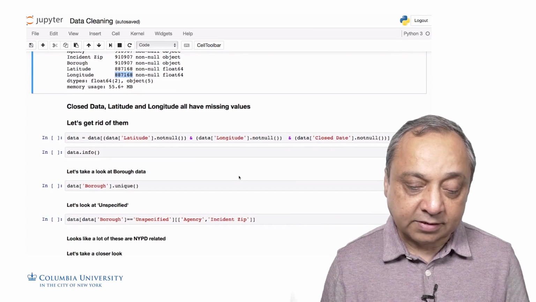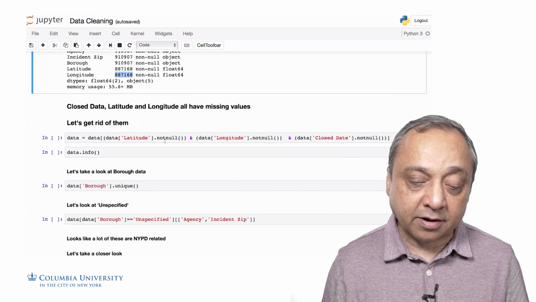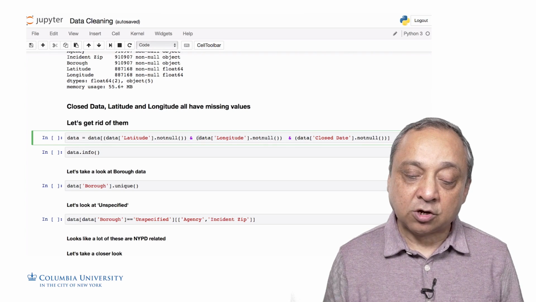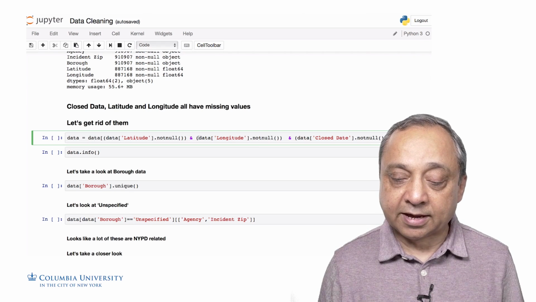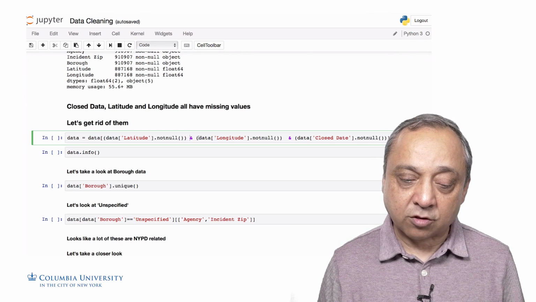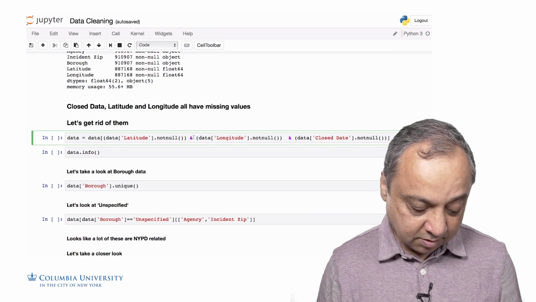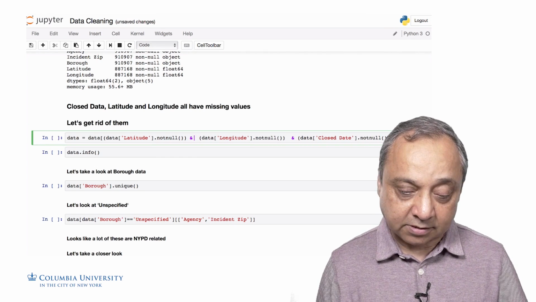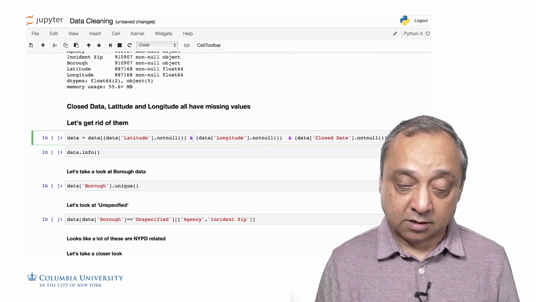And this we can do very simply by using the same procedure that we used for incident zip, but here I'm going to use a logical operator in the middle of the conditions. In the pandas world, the logical operator that we use in conditions is not the AND, OR, or NOT as in Python, but we use an ampersand as an AND. This would be an OR, the pipe character, and this would be a NOT, the exclamation point. So that's how that works inside pandas.